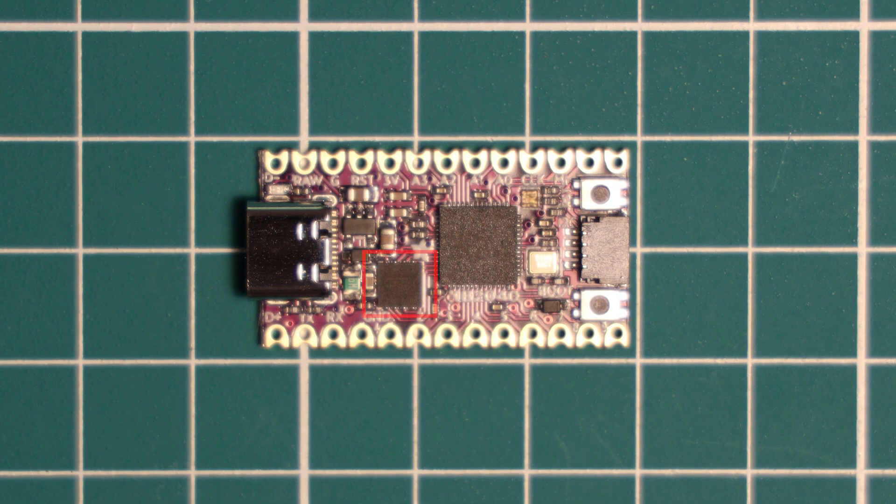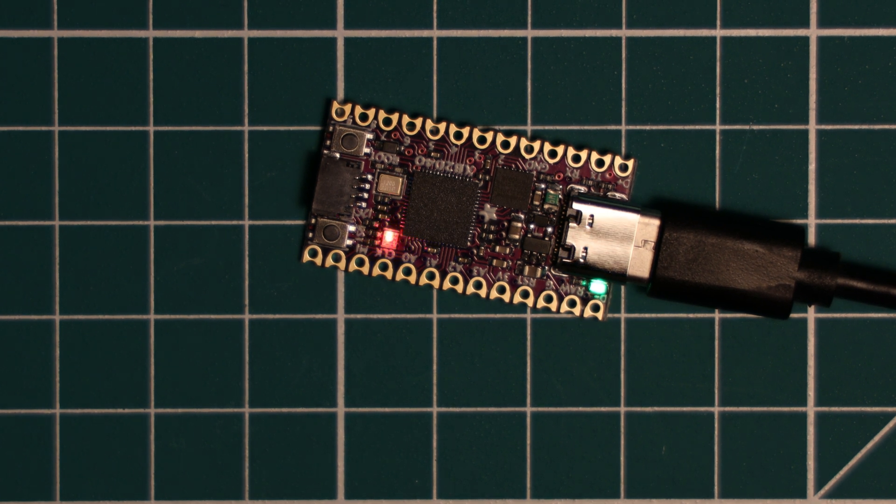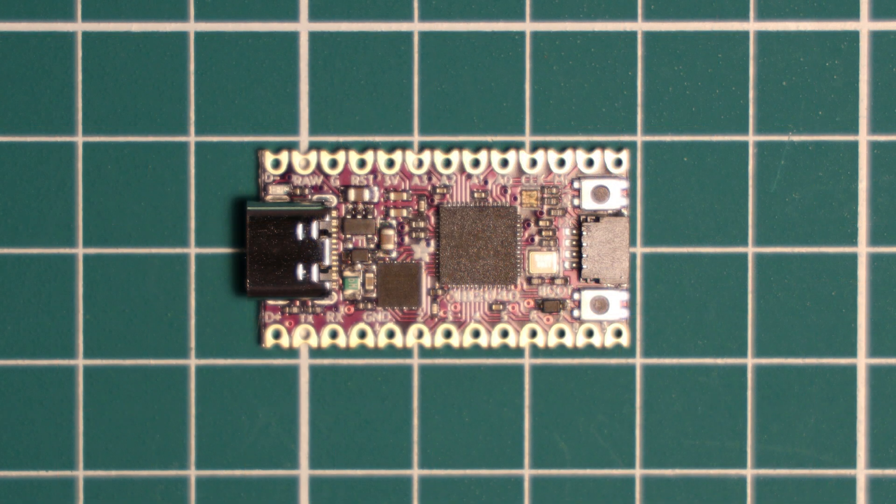On this board there is 8 megabytes of flash memory, which should be enough for most projects. If you need the full 16 megabytes of flash supported by the RP2040 chip, you may be more interested in the SparkFun ProMicro RP2040 which has 16 megabytes of onboard flash. In terms of power delivery, there is a 3.3V regulator with up to 500 milliamps peak current output, which should be plenty for most projects, though there is an alternative method using this board I will touch on later.